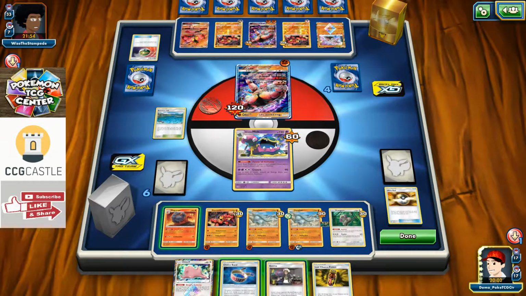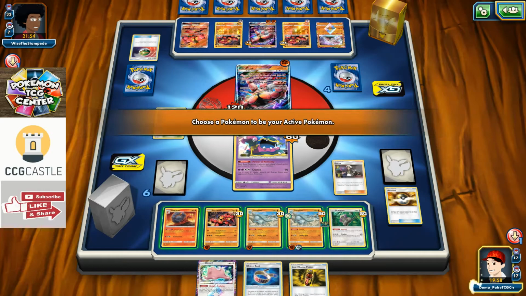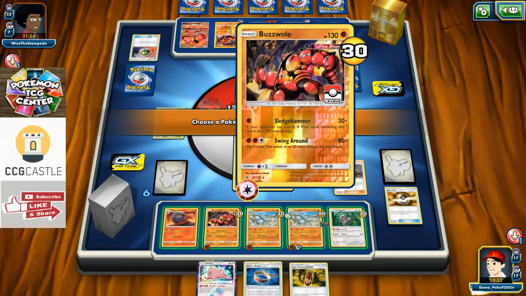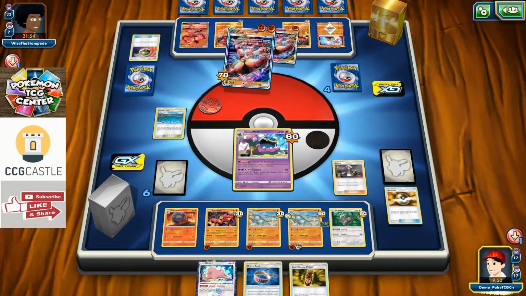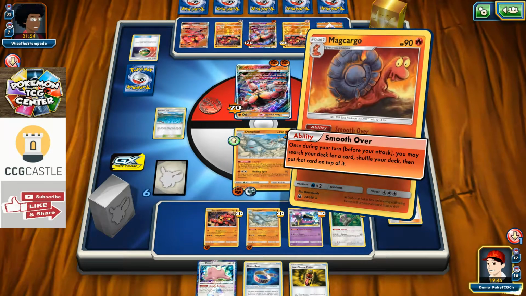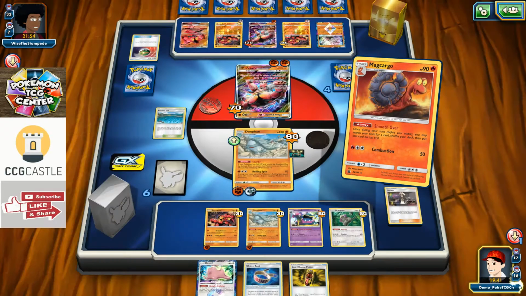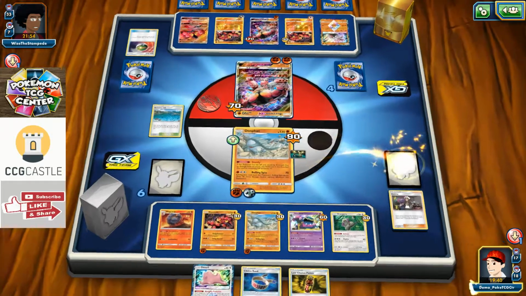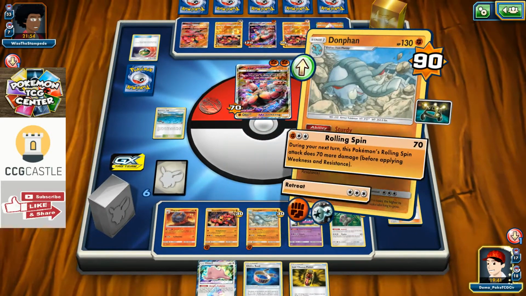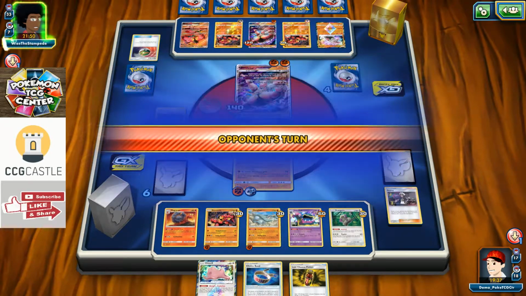And I can go for like a knockout versus this Buzzwole, for example. But if I do that, then he's actually knocking me out by his own Sledgehammer. So I can maybe just go once again for like 70. Smooth Over can be again Guzma just in case. Alright, so down to 140.